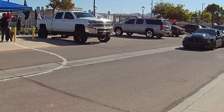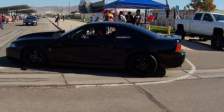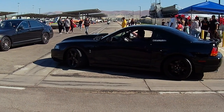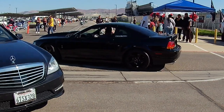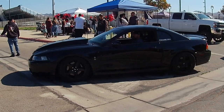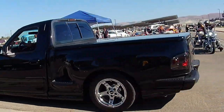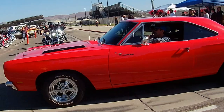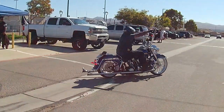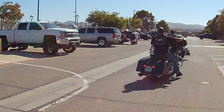Looks like we got a Cobra rolling in. Looking good, the King Cobra. Come on, let's go, King. Find a place to park that sweet looking machine. Love the sound of the King Cobra. Nice ride. Oh, the King sounds mean. Nice truck, bro. Lightning. Plymouth rolling in. Sweet, dude. Roadrunner. Got the Beamer. Oh, here goes the chopper. Nice. Harley boys are out. Ready to show off their rides.